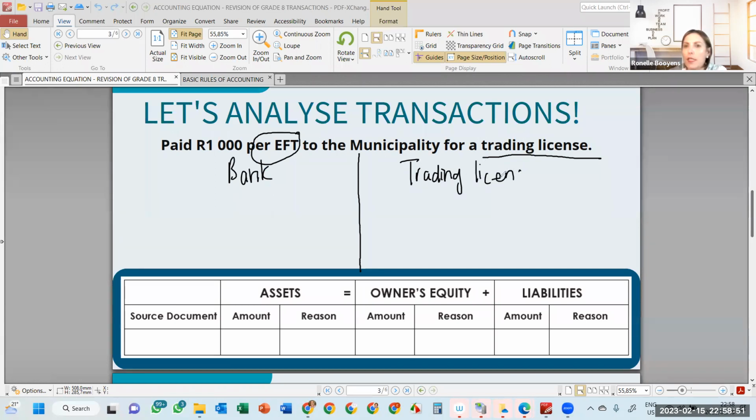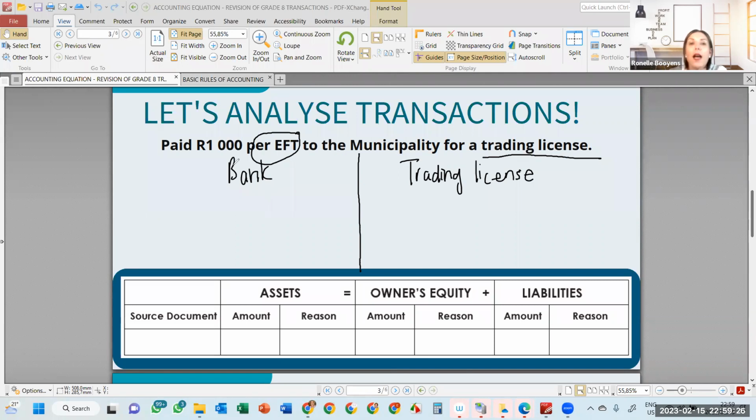And this is where you need to think a little bit. How do you spell license with an S-E? I think I always spell it with a C-E, but don't worry. With licenses, you sometimes need to dig a little bit to get to the names of the accounts. But once again, this refers back to your accounting equation poster. And talk to yourself. This is important. I know maybe for the ladies it is a bit easier than for the men, but you need to talk yourselves through this and ask those questions all the time. Right, so we've identified the two accounts.